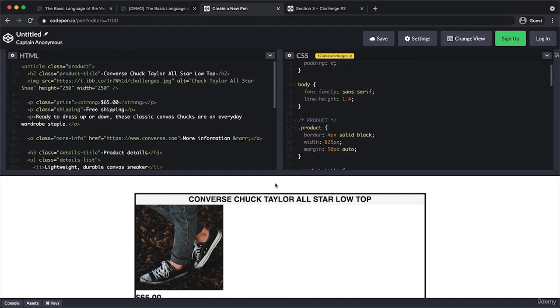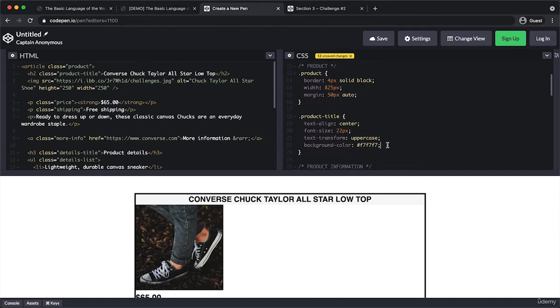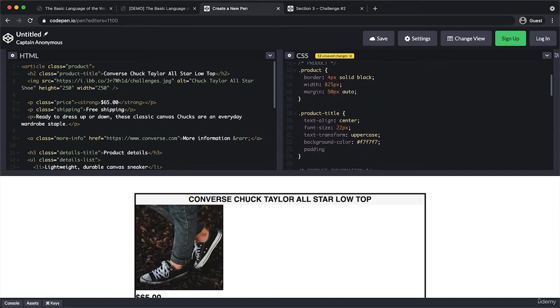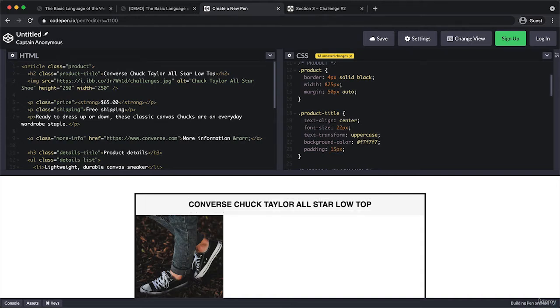Great. Next, let's add some space back here in the heading. So that is the product title. And so now we want some space inside of the element so that we can create some empty space here, which still has some background color, right? So that's why we use padding, because we want that space to be inside of the element and not outside of it. So if it was a margin, then it would look like this, and then the background color would of course not be anywhere here. Because it's outside, right? We want it inside, and so then that's padding.